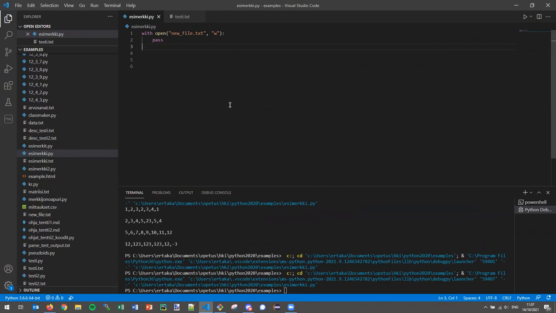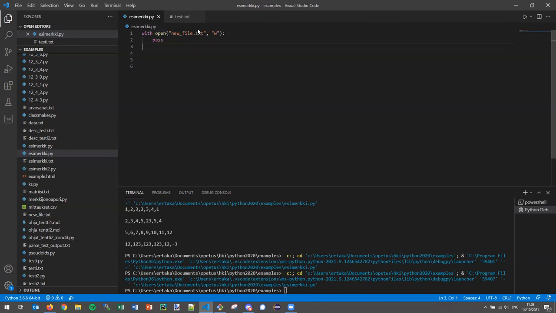There's a question: what does pass do? Pass doesn't do anything. I think I probably mentioned that briefly. The reason we're using pass for this one is that whenever you have a colon at the end of a line in Python, it means that we start a block. And in Python, the block must include at least one statement. So there must be at least one line in a block.